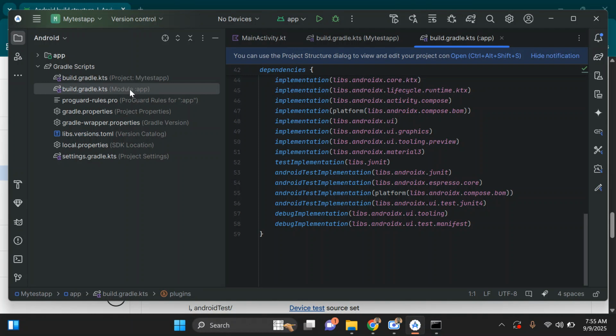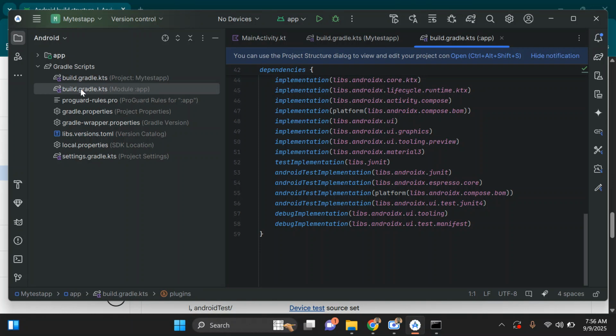You can import a module, and each of those modules will have its own build.gradle or build.gradle.kts file. But there's a build.gradle.kts file that takes care of the entire project, and then each module has its own build.gradle.